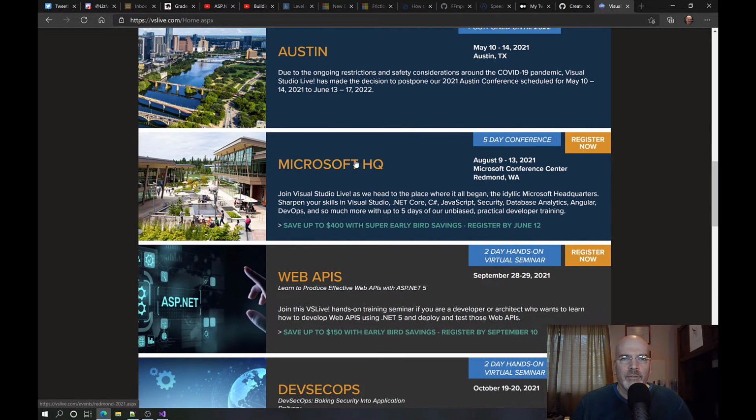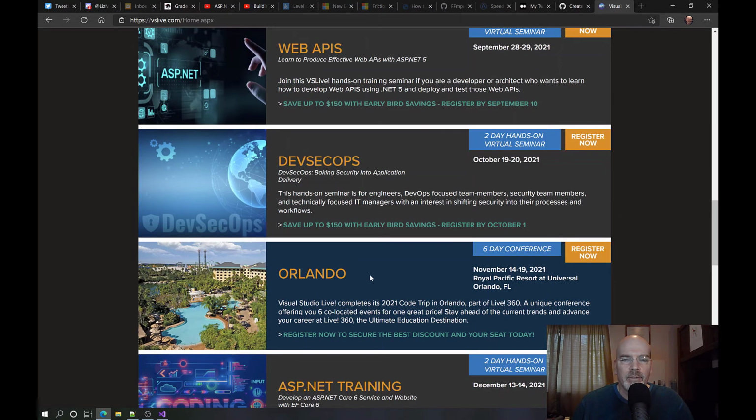The one for Microsoft is in August, but I don't think Microsoft's campus is going to be open for them to even do it, whether they want to or not. So this one in Orlando, I think, might be the first one that they actually are able to do and come back, because Florida is just Florida and open for everything. I say that begrudgingly, but I'm hoping by November that enough people have been vaccinated, and even with that, I think they would still have some restrictions.